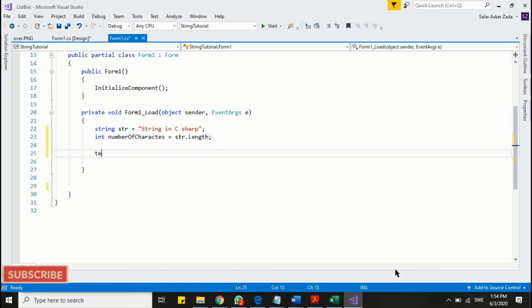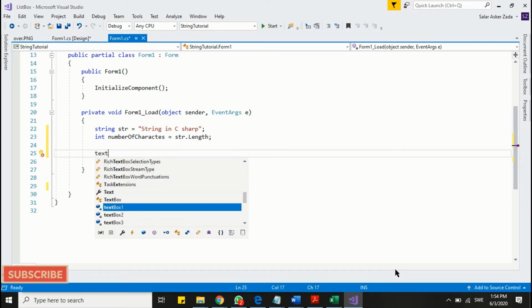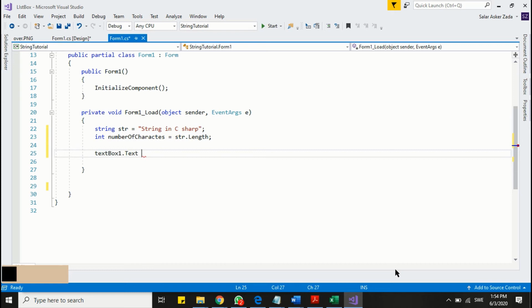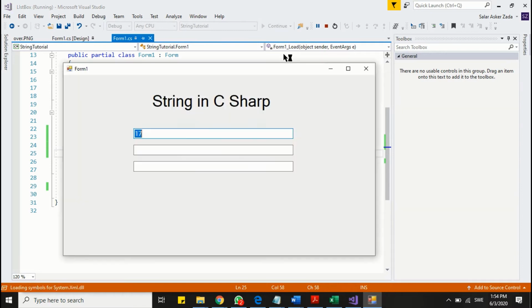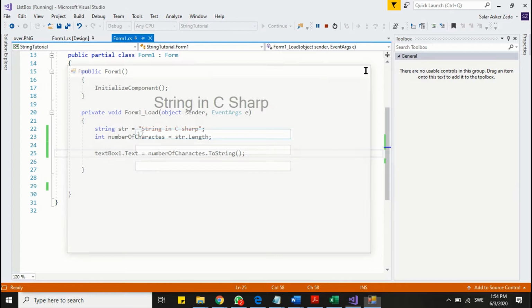Property is applied. Let's publish the result into the text box. Run the program. And here you see the number of characters, that is 17.